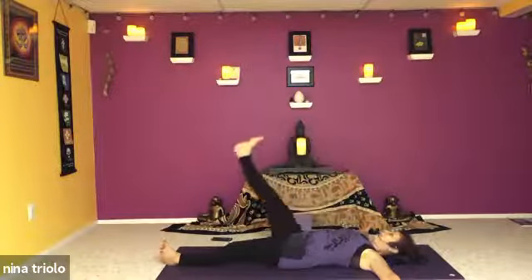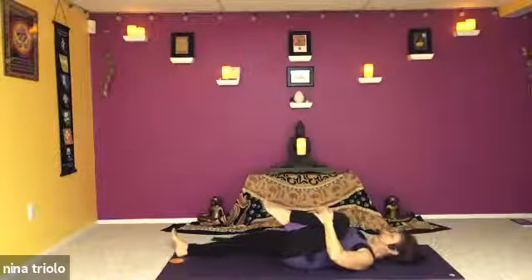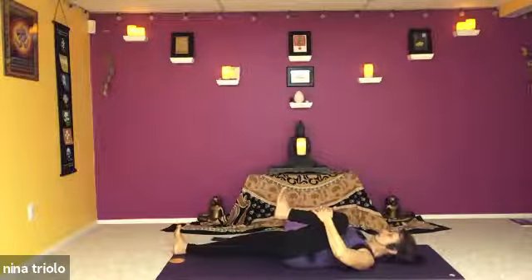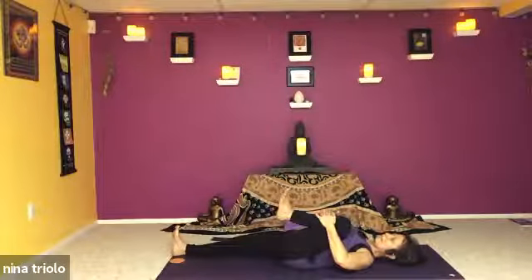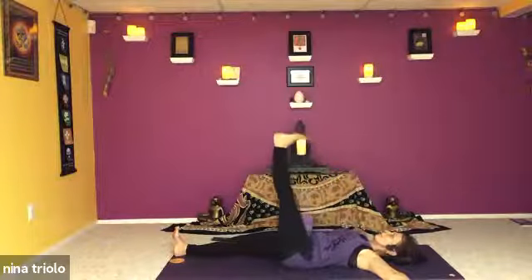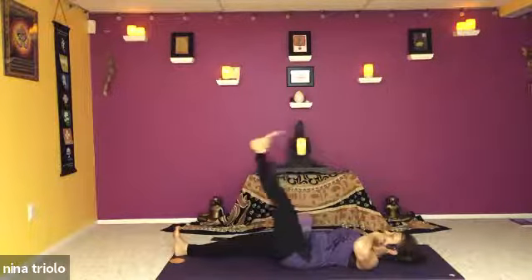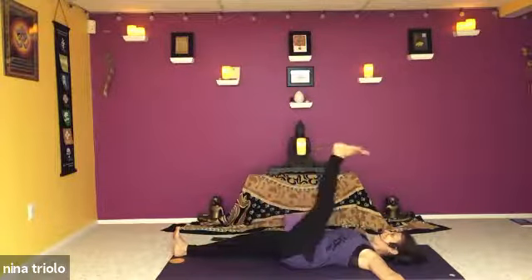The next time we lower the right leg let it come all the way down to the mat. Take a big breath in and hug the left knee in — hold behind the knee just below the knee, pulling the knee towards the armpit or shoulder. Press the right foot away, toes on both feet pressing up towards the sky. Big breath in, feeling this little compression on the left side — never pain, just a little compression. Then on the next exhale those left toes come up towards the sky, straighten the leg, arms come out to the side. Now start to lower the left leg — keep pressing the lower back into the mat; when the lower back wants to release off the mat just re-bend the knee. Finally, circles with the left leg — a couple of little circles. This is called water wheel.